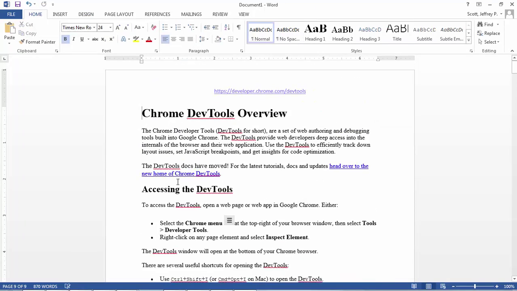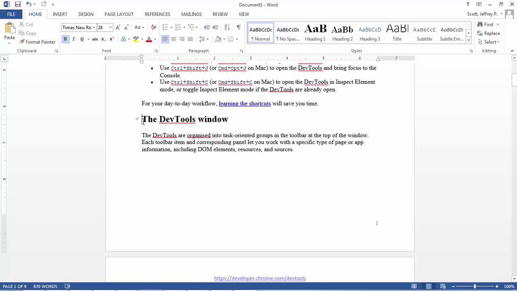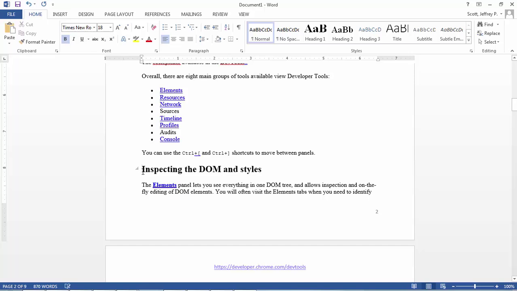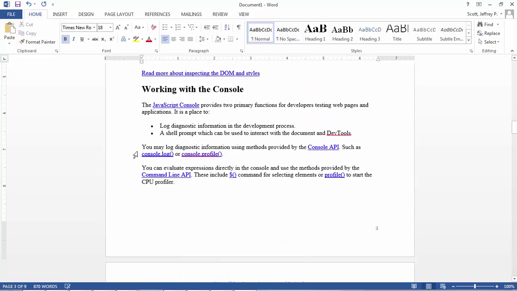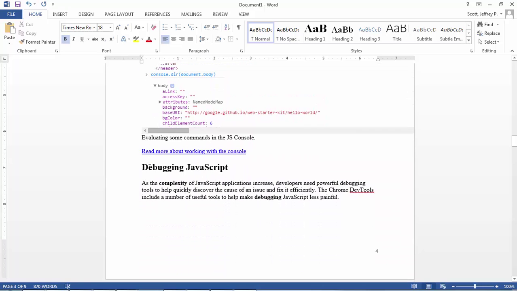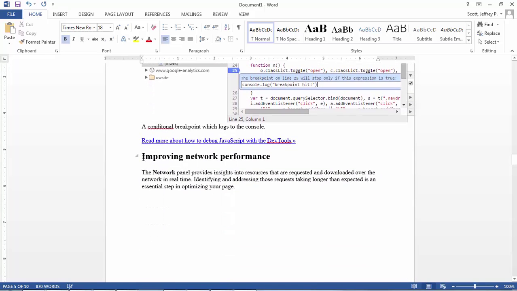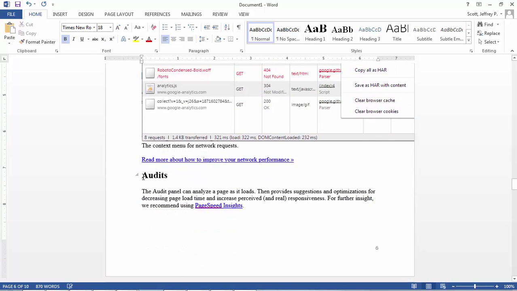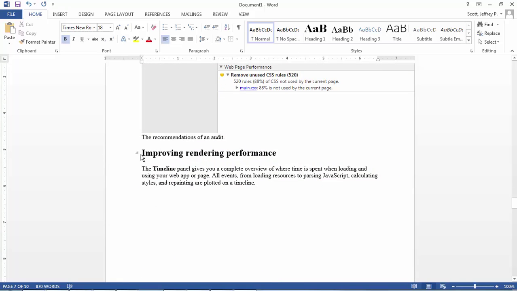Looks like this is about a 9-page article. So there's the Dev Tools window. Inspecting the DOM and styles. Working with the console. Debugging JavaScript, improving network performance. These are all things that we have just looked at. Audits, which we did not look at. Improving rendering performance.